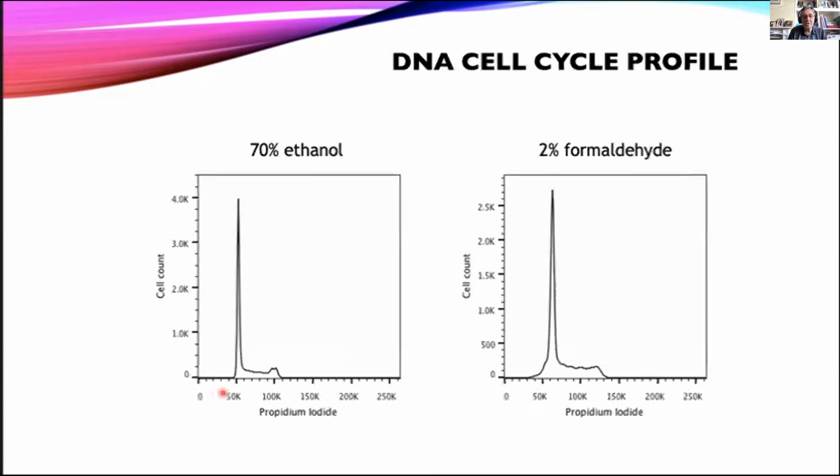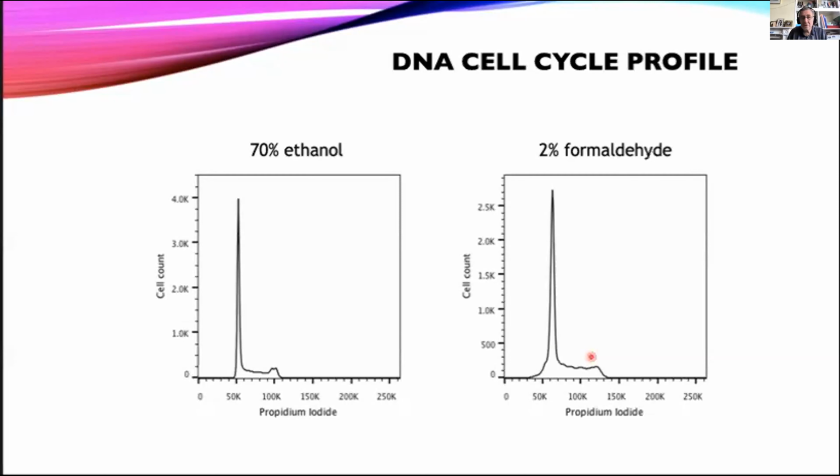So here's a typical DNA profile, cells in G1, cells in S, and cells in G2. Now, ideally, all my cells in G1 should have the same amount of DNA, but we always see this data spread for multiple reasons, and we always try and keep that to a minimum. Alcohol fixation will help with that. So I'll have a very low CV, coefficient of variation, indicating there's very little data spread there. With formaldehyde, although I can still see a DNA profile, there's a little bit more data spread.